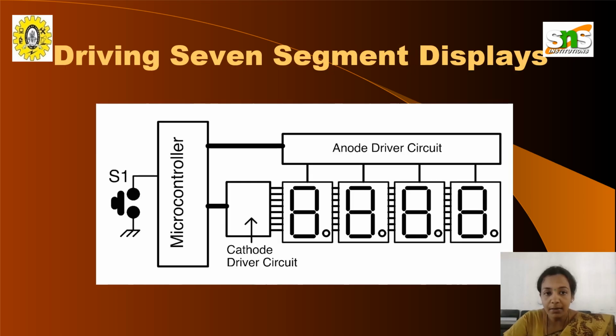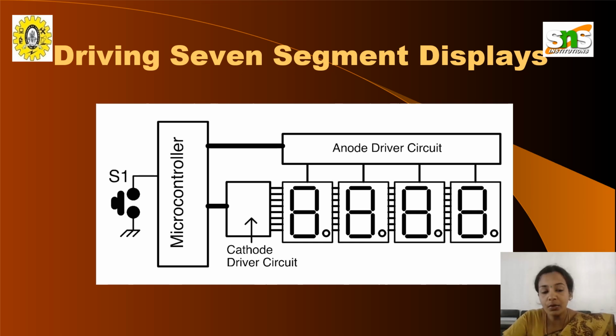So here we have the diagram of driving a 7-segment display. Usually nowadays we have 7-segment displays in bus stops, in calculators, in computers. Whenever we see an output device in microcontrollers and microprocessors, we have a 7-segment display. Each line is nothing but a segment. When everything is 1, then it is number 8. So this is the working principle of driving a 7-segment display with the help of a microcontroller.